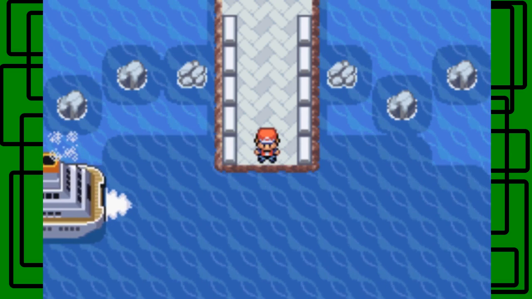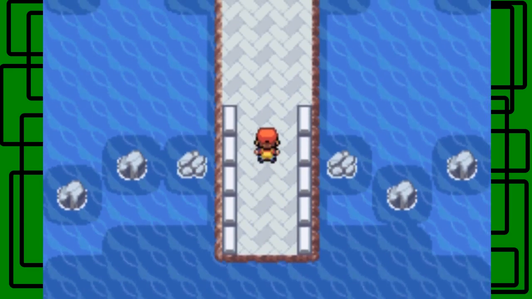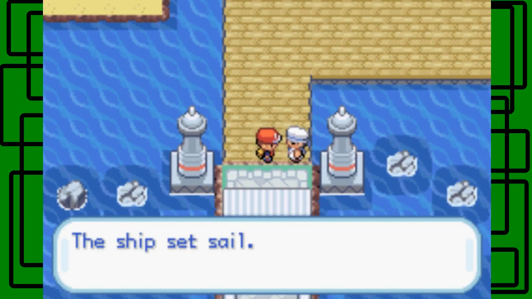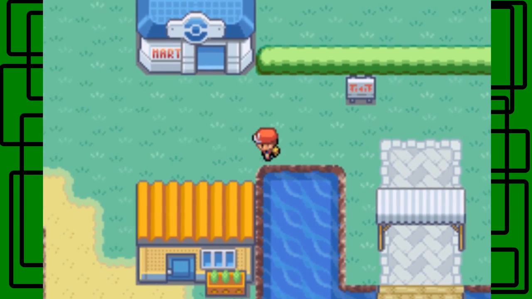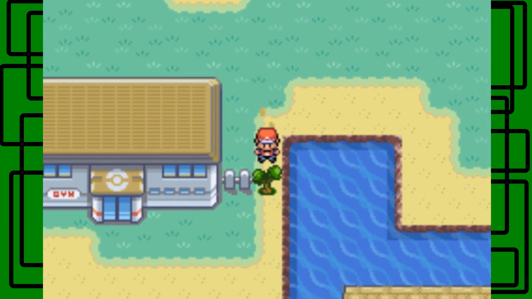This music's pretty cool. So yeah, it walks for you, so you have to leave the dock, basically. And then when you go past again, the ship has set sail. We'll take another ferry later on in the game that'll be here, so that's cool. It'll replace the S.S. Anne, but it'll still be like a service and stuff. So that's pretty cool.